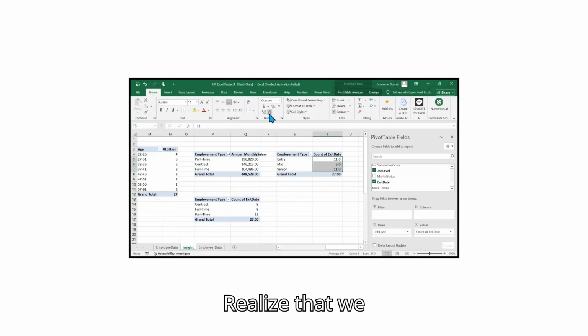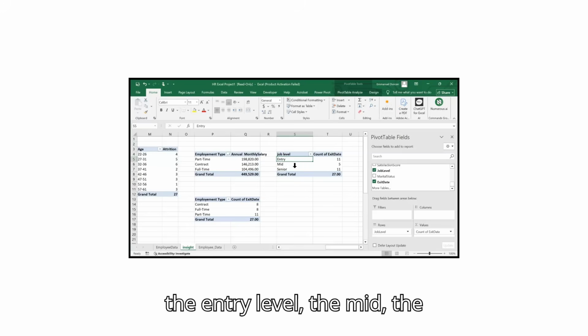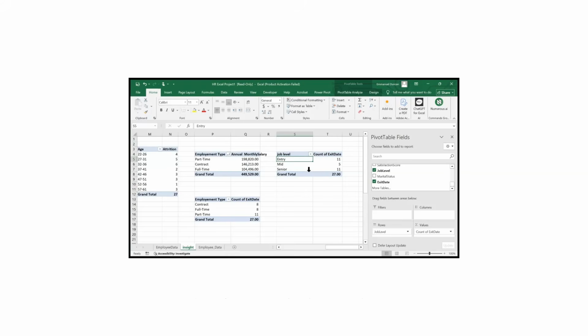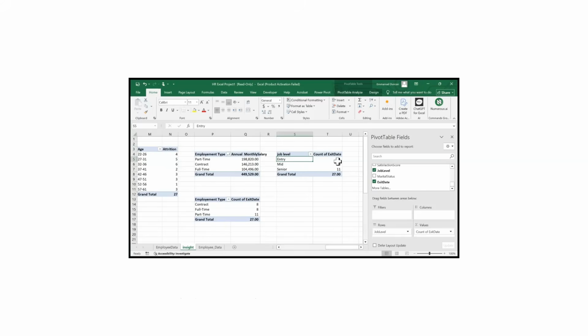Realize that we have our job level. Remember to label it: the entry level, the mid, the senior level. Most of our people that are leaving are senior level roles. Then we also have the entry level people that are also leaving.